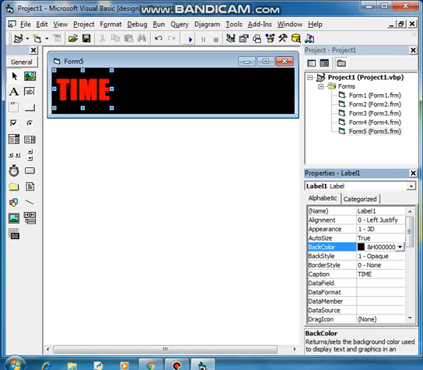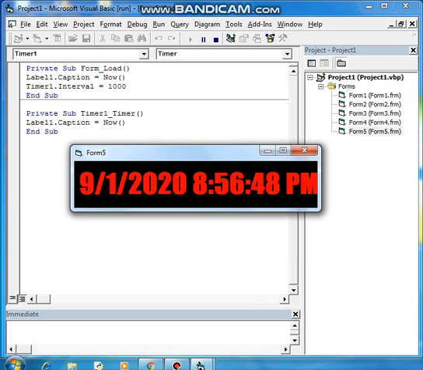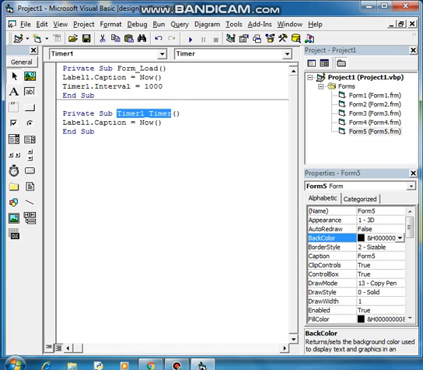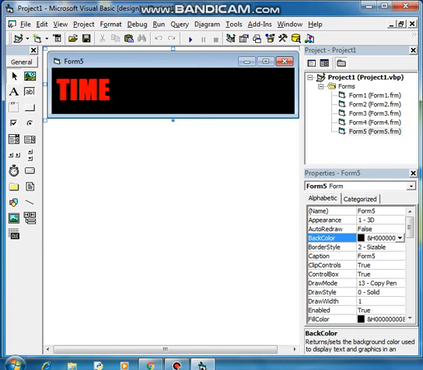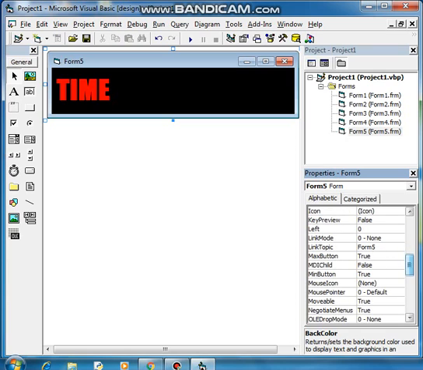If you keep them on, then what is happening? You want to show the time on this screen, but if someone maximizes the screen, it does not look good. So you switch off the maximize option from the form. How will you switch it off? Going to the max button, you make it false. Going to the min button, you make it false. So it means no minimize and no maximize button is appearing.